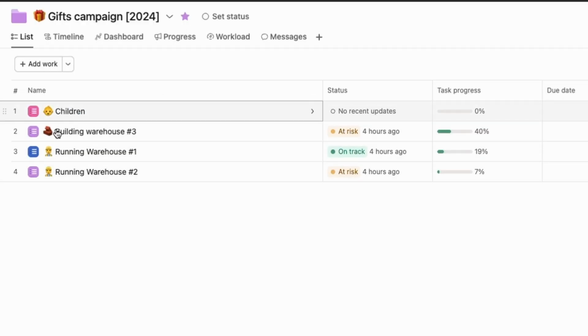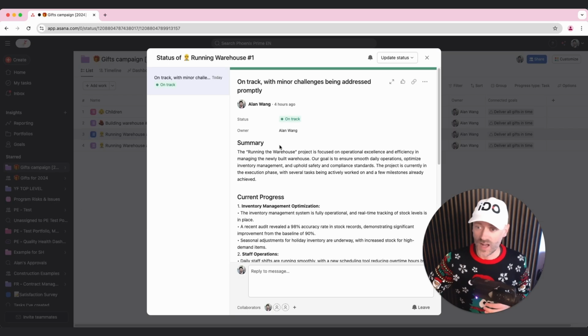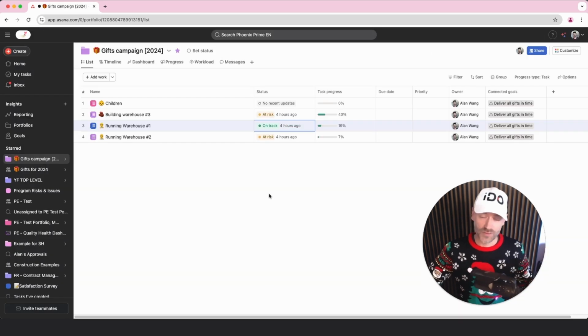And you can see, for example, right there, you have different status updates, different colors. And if you click on one of them, you have details about what it means to be on track, what it means to be off track, and the explanation behind that status. The thing is, if you don't go to the warehouse every day, or if there's too many things happening, it might be hard to actually catch all the little details. So you might want to use AI to draft a status update.